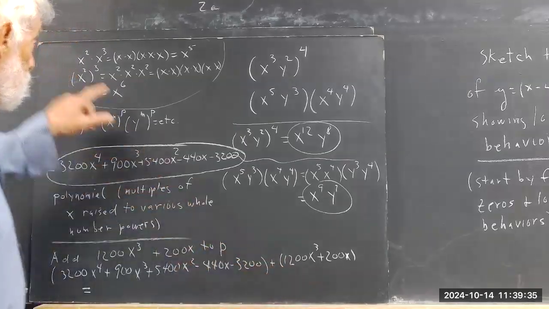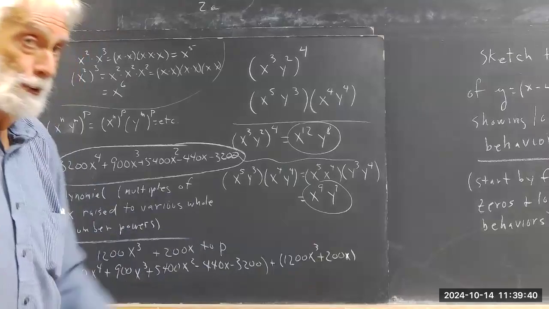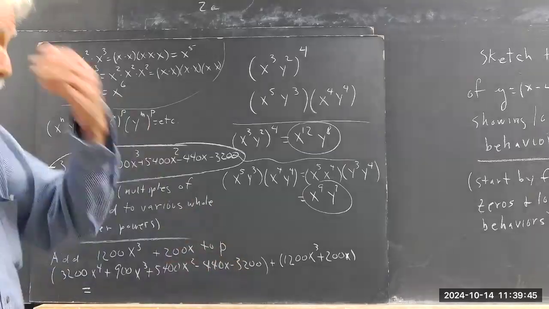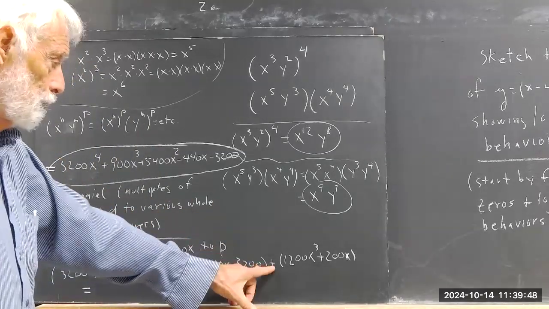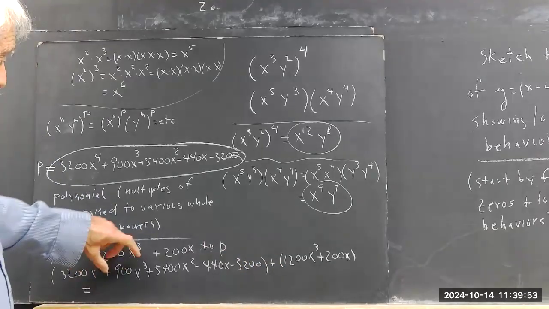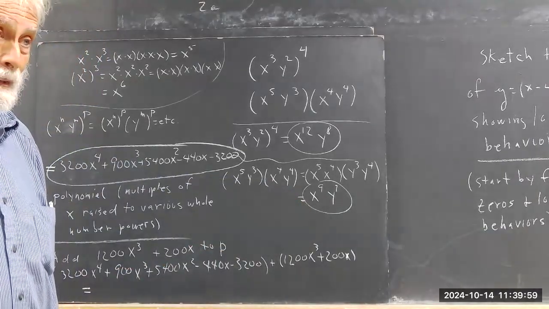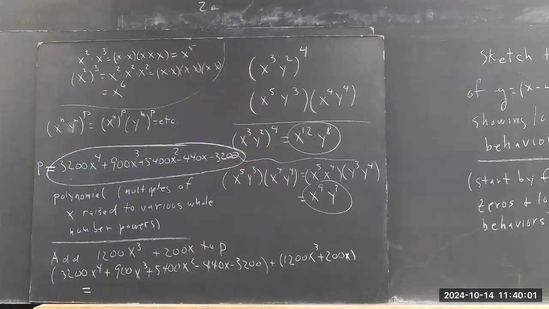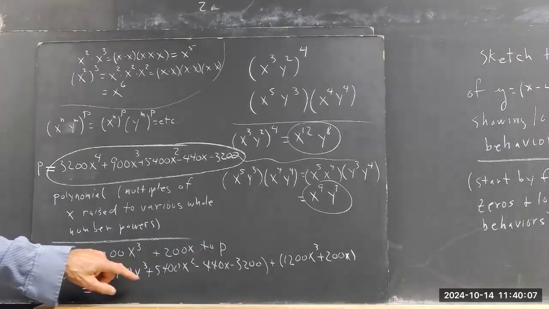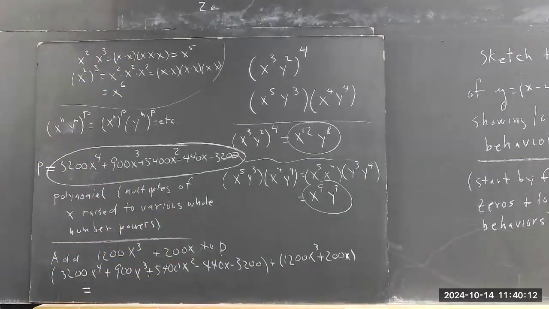If you were multiplying this by this, then it'd be a multiplication. And you could multiply this by this. We're not going to do anything that complicated right now, but it's pretty easy to multiply terms like this. But we're not multiplying them, we're adding them. If we were multiplying, then you would have, among other things, 900x cubed multiplied by 1200x cubed, which would be over a million x to the sixth, and a bunch of other stuff. But when we're adding, we just add. So again, 900 of these and 1200 of these makes 2100 of them.